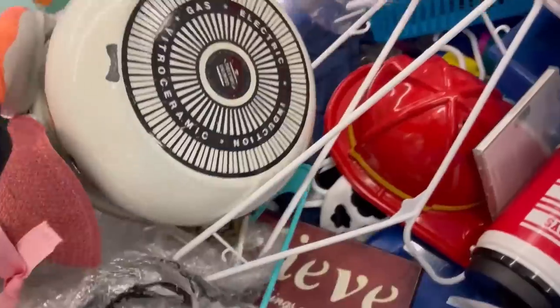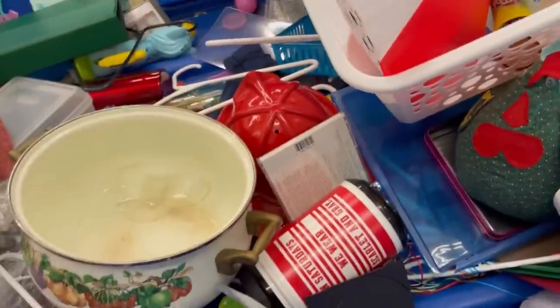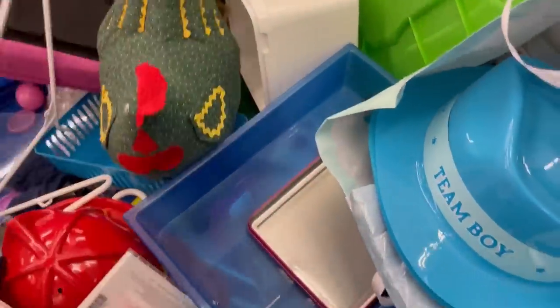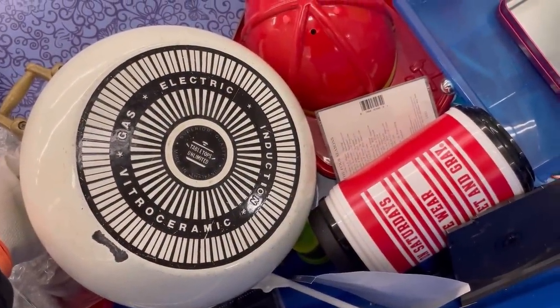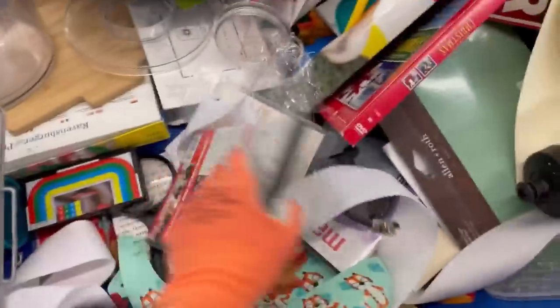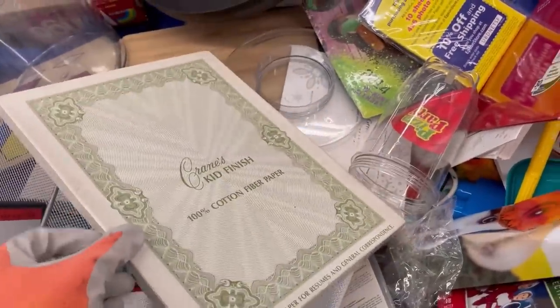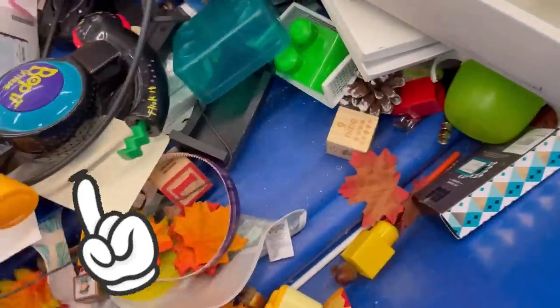I picked up this pan — I think it was for an induction cooktop but the inside was kind of scraped so I left it behind. I know induction cooktop pans can be high dollar — let me know in the comments if you would have bought it. I should have looked it up at least. It had a cool pattern but no lid. I thought about getting these baby shower items for Poshmark but left them. I do look for sealed DVDs — they're bread and butter, cheap, easy to list, no testing needed.